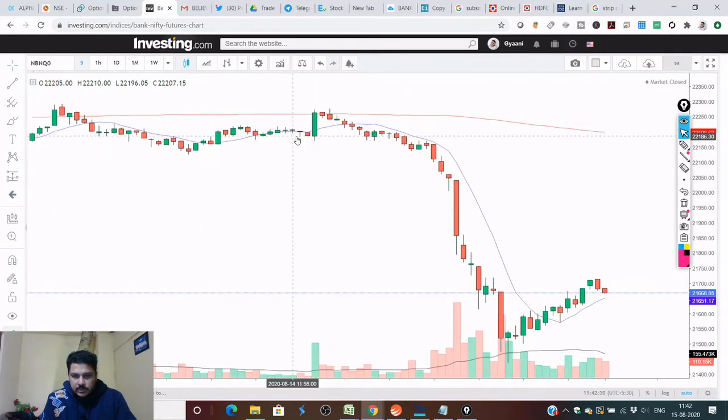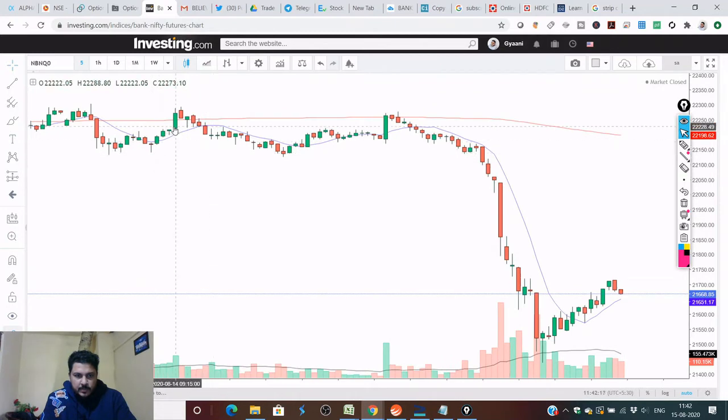So this was our 14th August chart, 9:15. This was our opening candle. See this candle, the location of the candle is right on the 200 period moving average. Whenever you see the price crossing from below the 200 period moving average, there will be a lot of resistance, because you consider the 200 period the strongest of all moving averages, like a China wall.